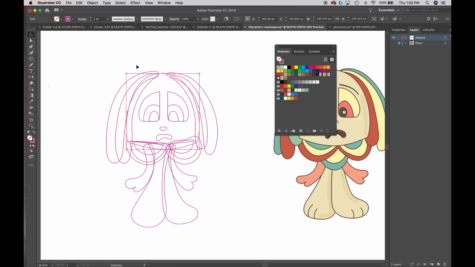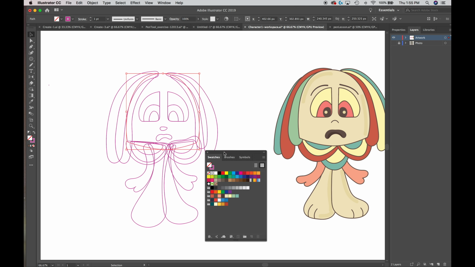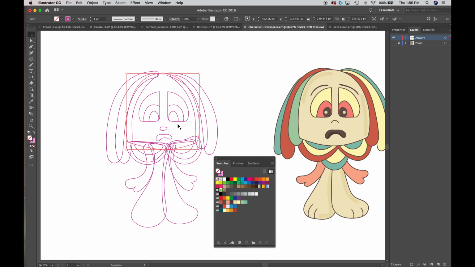Okay, so I'm in my selection tool. I'm going to click and drag areas. You'll see me doing that a lot to select specific groups. So I'm going to color the head part. I'm going to move my swatch here, about right here, so you can compare and contrast. And I'm going to use this color here for the skin or the color of the head.